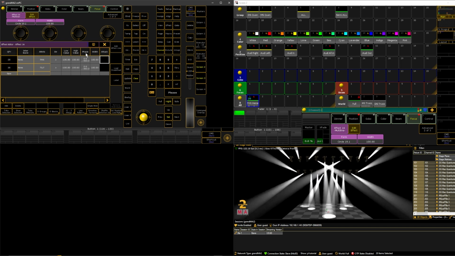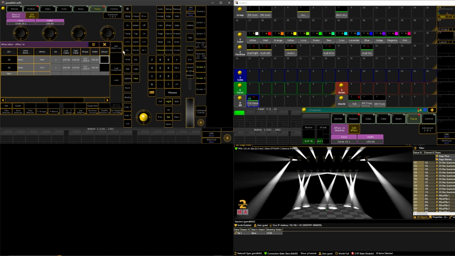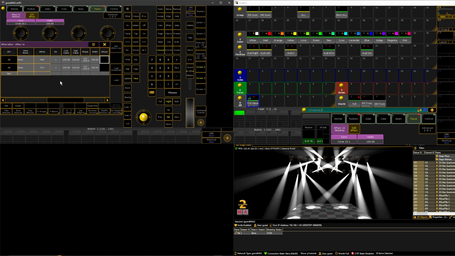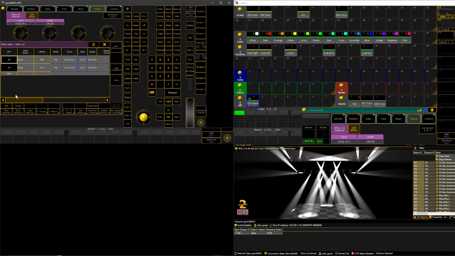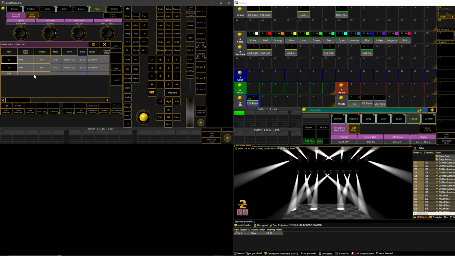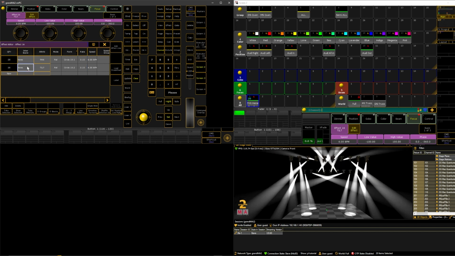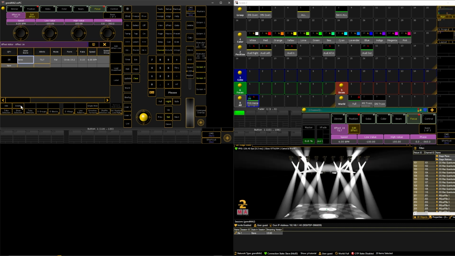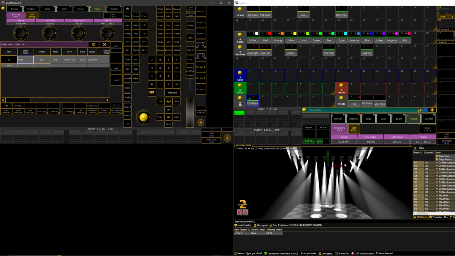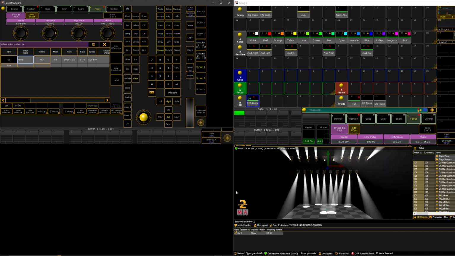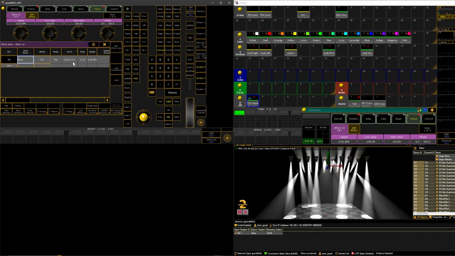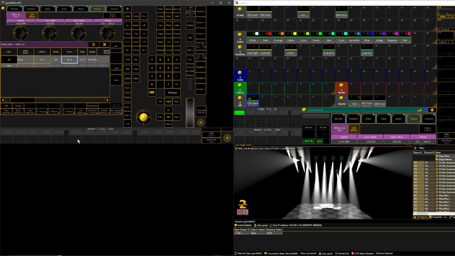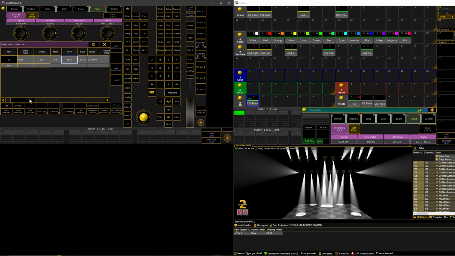You adjust your phase, which will state where your effect will start from, which is pretty cool. But yeah, play around with this, see what you like. We could delete the pan attribute, so now it'll just be tilting, which doesn't really make sense now to have a circle waveform. That's pretty cool, but this could also just be a sine wave, and you'd get a similar effect, which is pretty cool.